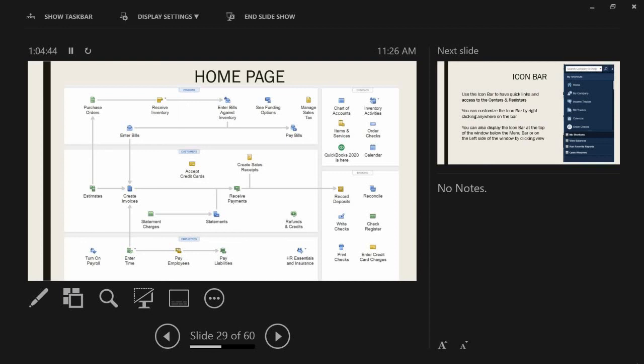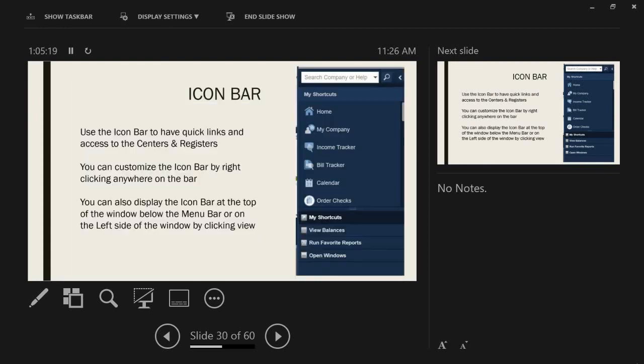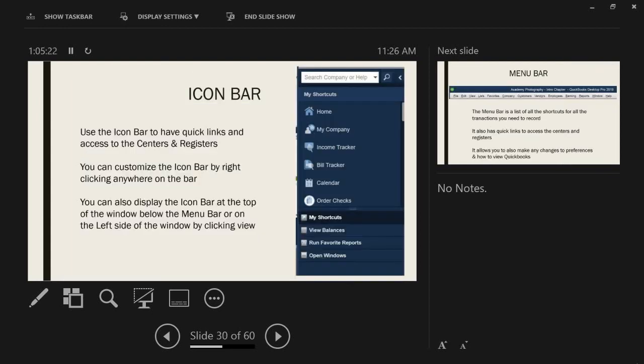So this is exactly why you don't necessarily need an accounting background, because if you can understand this, the real basics of a store, if you're the store clerk and you just sold something, this is the same exact transaction. You're going to record that you sold something, you're going to receive the cash, and then you're going to deposit that cash to the bank. Straightforward. So that's why the home page is going to be your best friend in regards to understanding the flow of transaction.